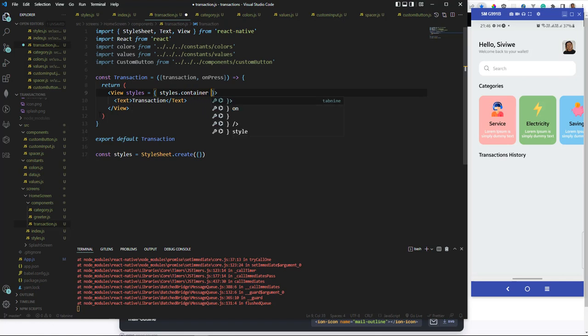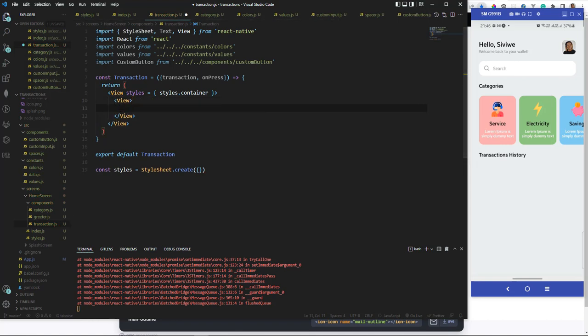Okay, then we need this view, the view that's on the left, right? Let me just remove this. The view that has the image and the type of spending that you are doing and how much you actually spend. So I'm just going to give it a style of, not going to call it container, I'm going to call it left section.